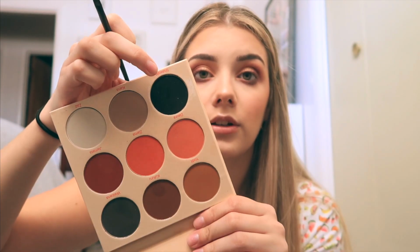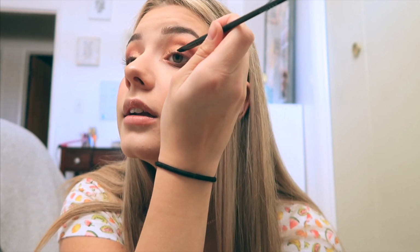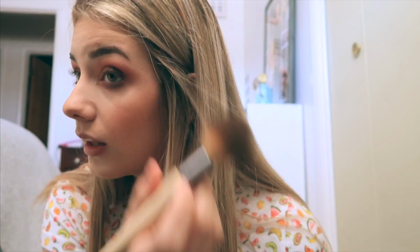And then the last thing that I do, this is only sometimes, I will take the darkest shade from here, and then I will take an angled brush and kind of use it as eyeliner and run it across the top of my lashes. I don't like to wing it out because that just scares me too much. I can only really do that with actual eyeliner. So I don't even go all the way in, honestly. I go about halfway to right here, and that's it. So I'm going to do it to the other side, and that's it. It's really subtle, but I definitely think it makes a difference.